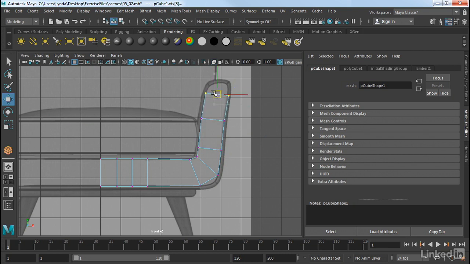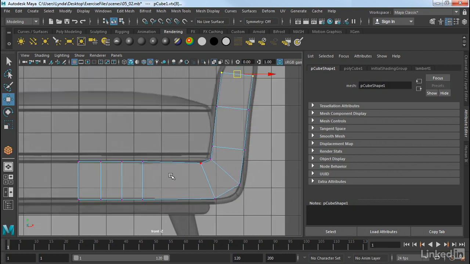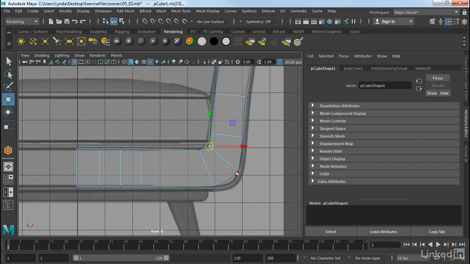We're basically tracing these vertices over our model. We can always add more detail if we need it, and we can work with other tools as well. What I'm doing here is just starting to get some geometry in place. Now this does not have to be perfect. We're still going to continue to work on this.